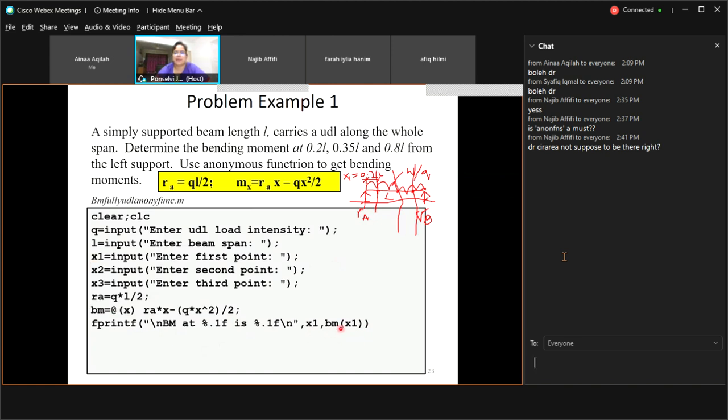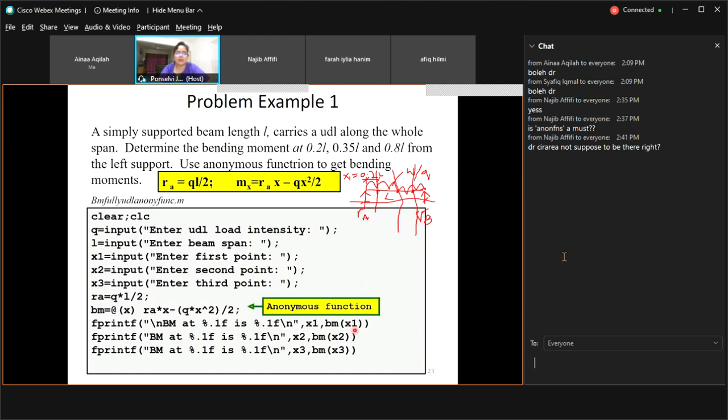What is the bending moment for value X1? Then calculate the bending moment for X2, and then calculate the bending moment at X3. Okay, that's all. So here we use the anonymous function.